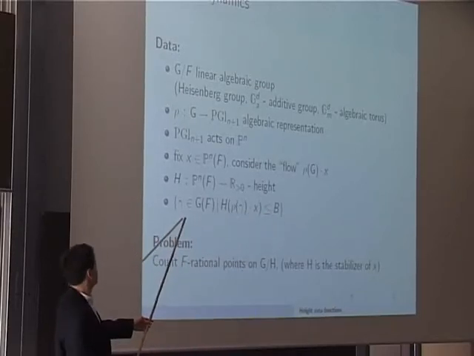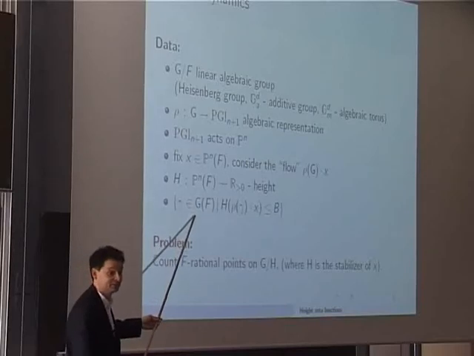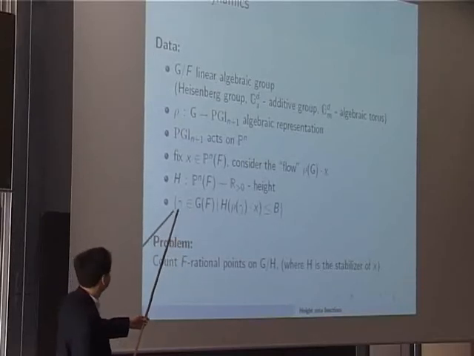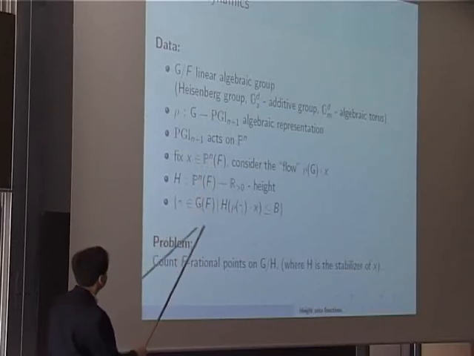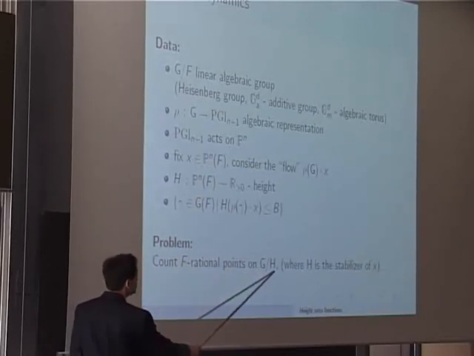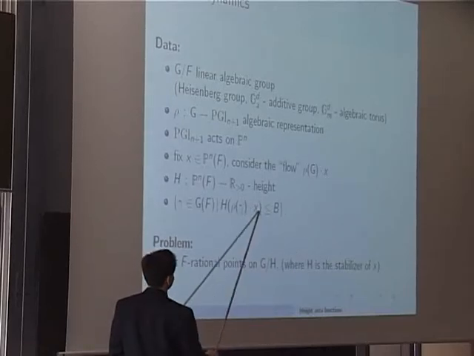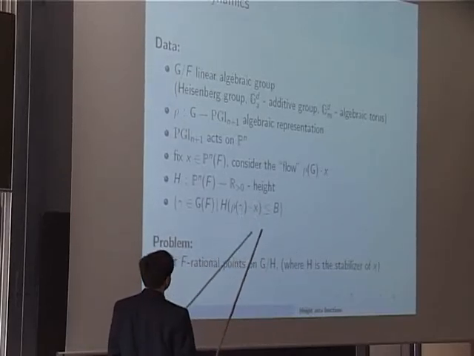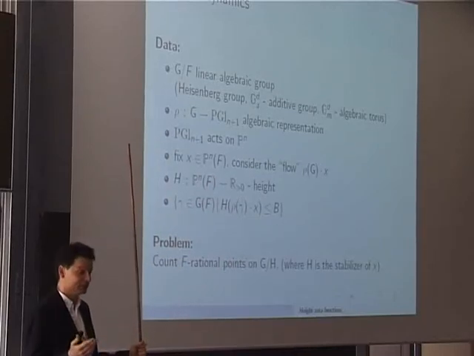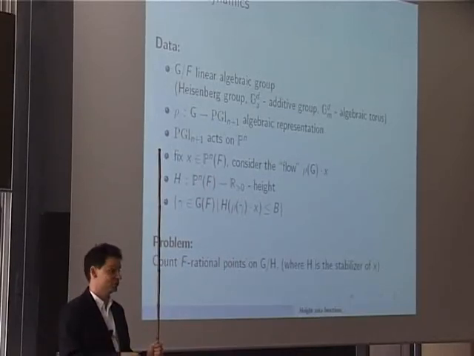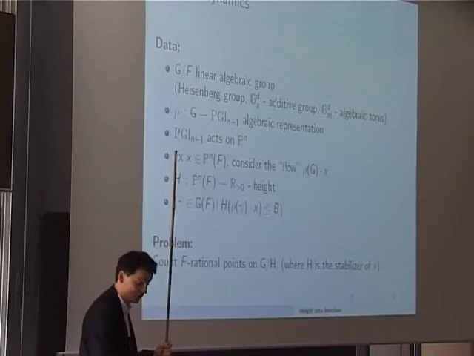So here I should say right away there could be a stabilizer. It could very well be the case that you don't move at all. So in fact, then I would look at rational points on G mod H, where H is a stabilizer of the point x in this representation. And this is sort of a general principle. If you have some kind of automorphism or a group action, then well, it'll move your points around, so you get many.